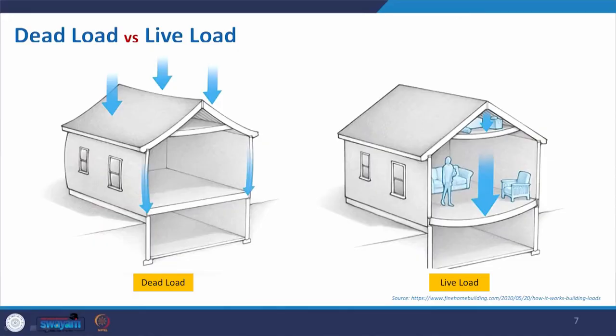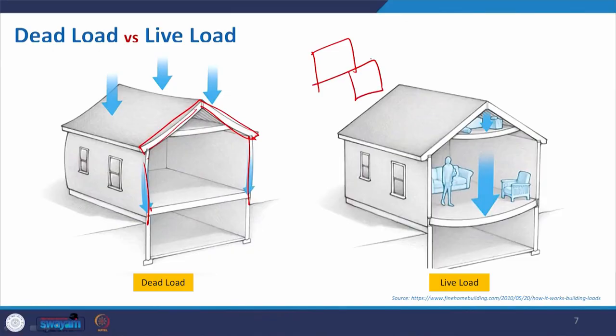Now, if I ask you what is dead load? The answer is very simple: all the material, all the structural component load of a building is referred to as dead load, whereas movable objects like furniture, human beings, machinery, these are live load. So, both are important in order to design it. When we design a building based on the requirement, we make the space division and create those beautiful spaces, and in order to bring it to reality, we have to design the structure. That moment we have to take all this dead load and live load.